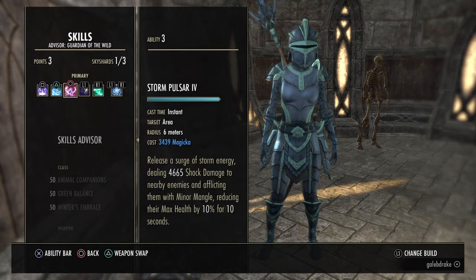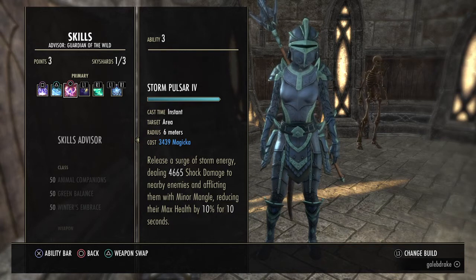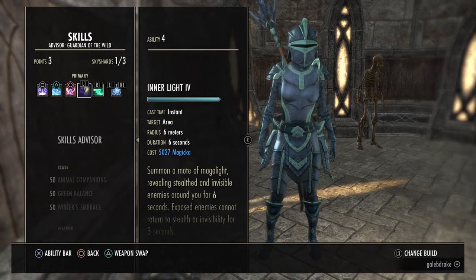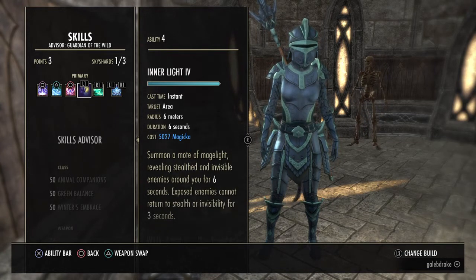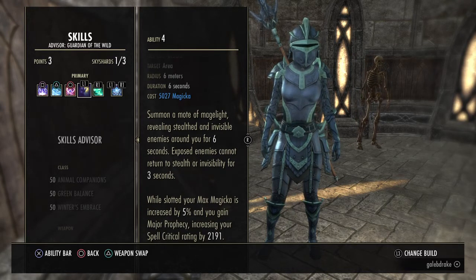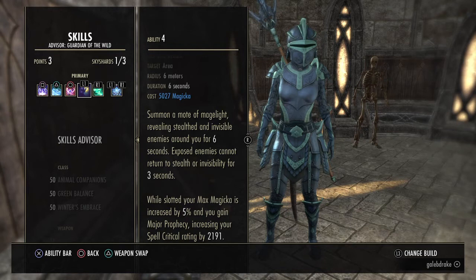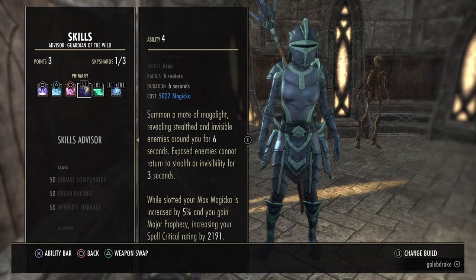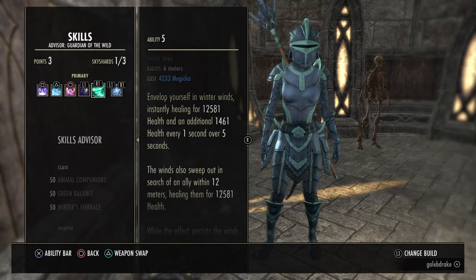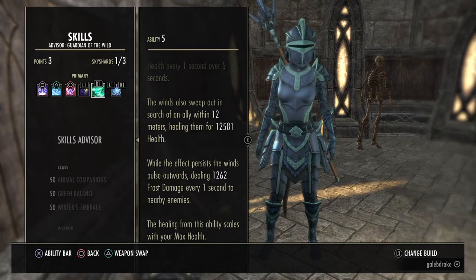Third one I use is Storm Pulsar. This reduces the target's max health by 10%, so it's nice to use on trash mobs just to reduce their health and to kill them quicker, and it also does a bit of area shock damage. This fourth slot here is a bit of a flex spot. I chuck Inner Light in there just because it increases my spell critical and also increases my max magicka by 5% and an additional 2% for the minor buff in the major skill line. And then Polar Wind again, and this time I don't use it much as a heal, but more as a damage skill which does the AoE frost damage as it did before.